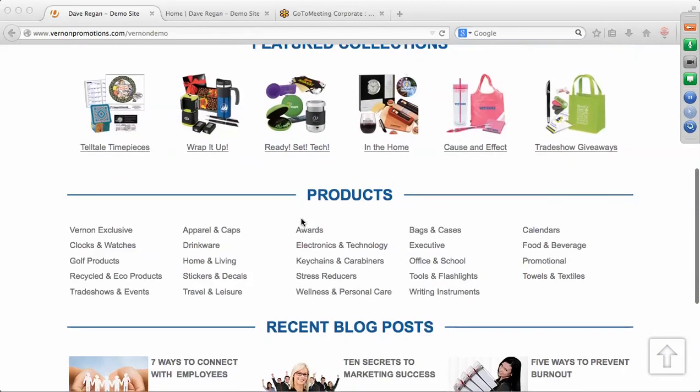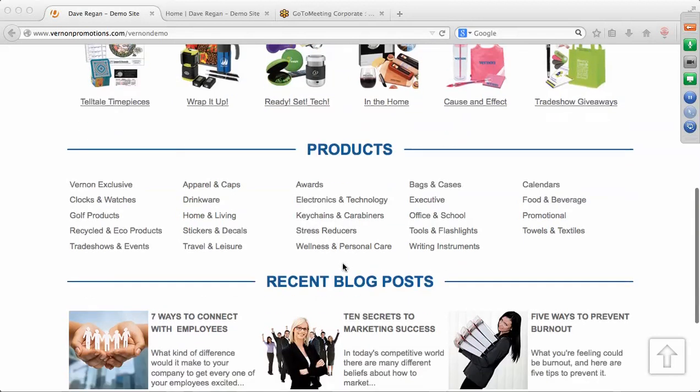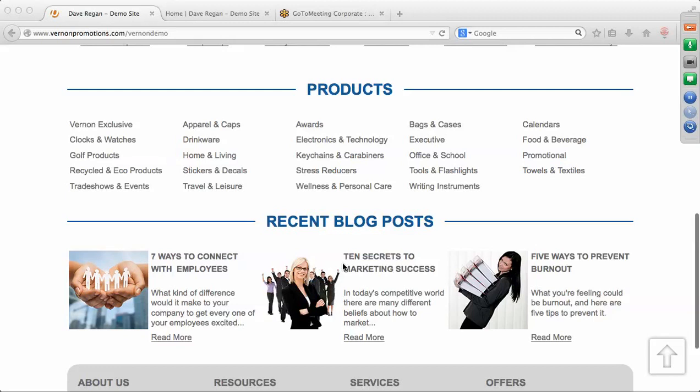They can also find product just by clicking on one of those links to the category of products that they're interested in. And finally, at the bottom, there are some blogs and posts, and that's going to be maintained by corporate, but it will be seen on your site, which is nice because it adds to that continuous changing of content, which allows you to appear higher in search results. So it does increase that search engine optimization by just having content changing. Blogs are a great way of doing that.